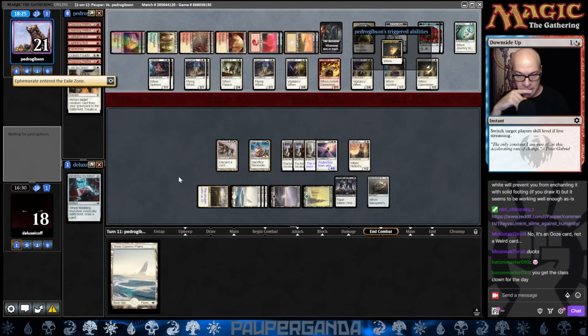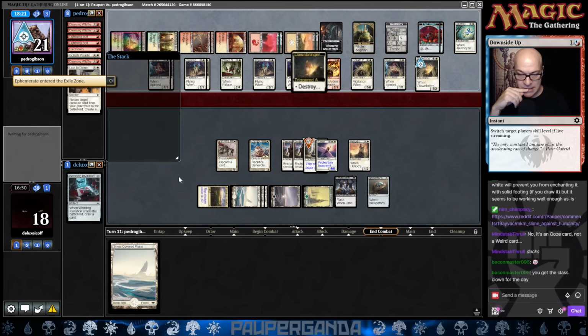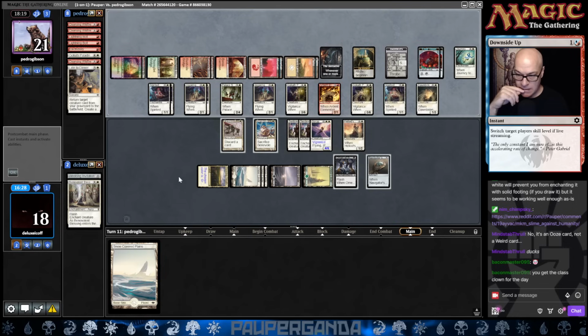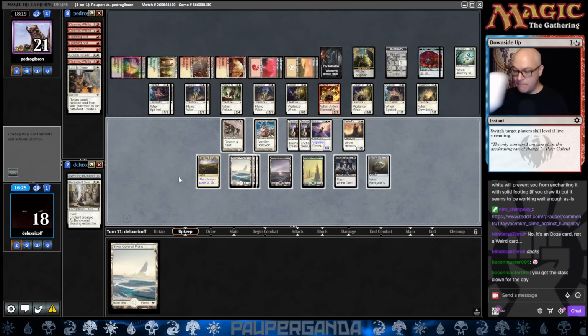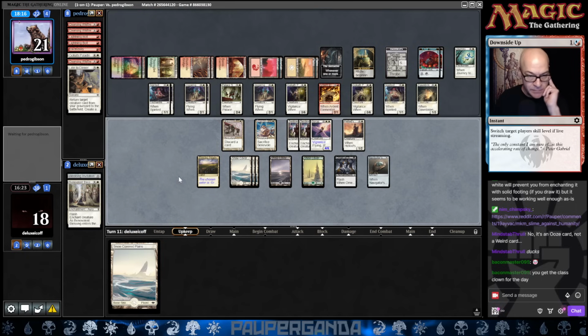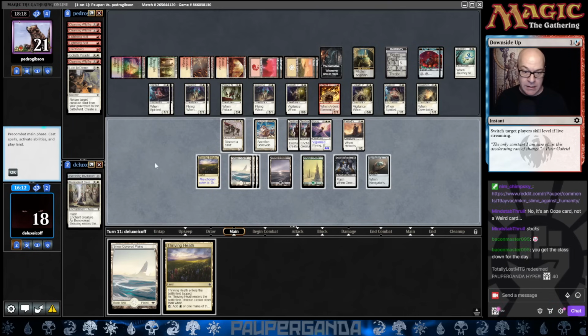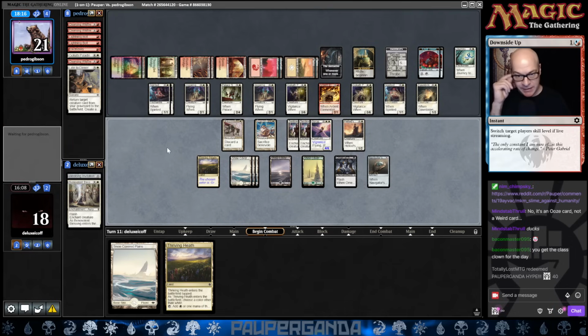Uh-oh. Bye-bye, Pro White. Darn it. Yep. Brutal. Maybe I should have tripped the Omen at the upkeep there. That would have been interesting. They have enough ways to kill that. Then I technically could do that. All right. I believe I'm going to trip the Omen here.